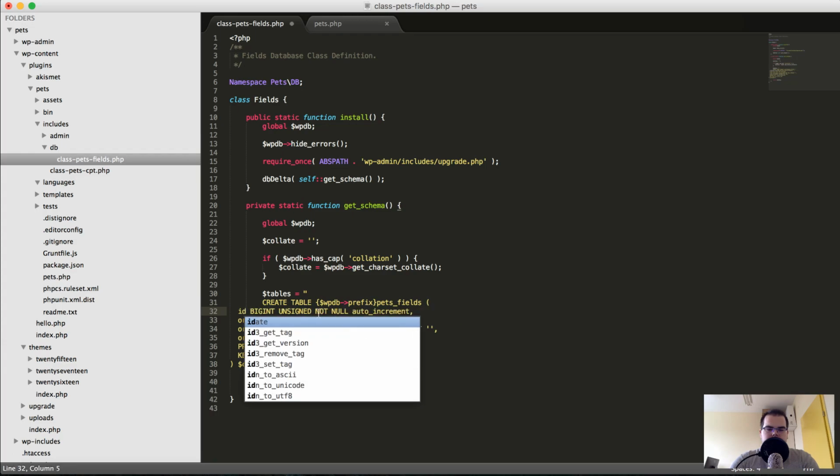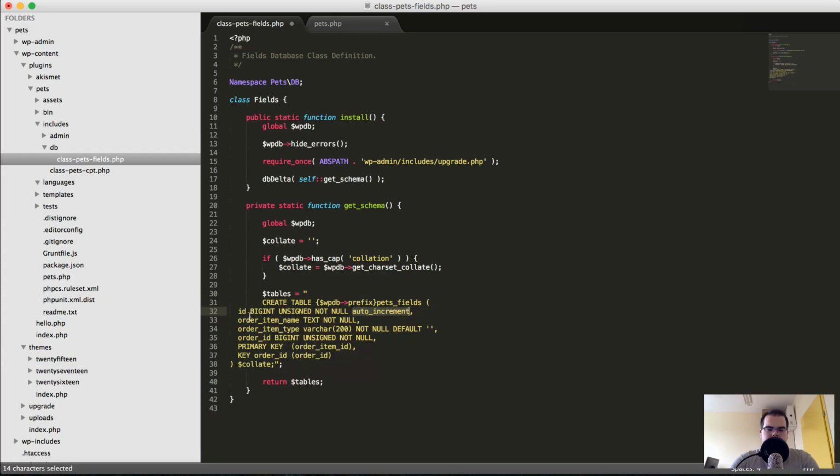There will be an ID which will auto increment. The primary key will be the ID. Another key, we don't have another key. I don't think we need that.